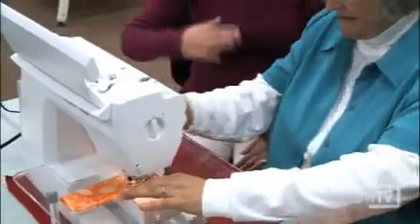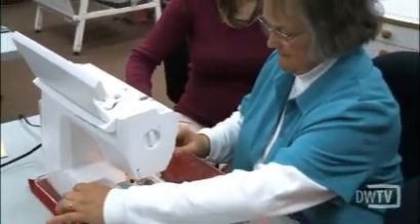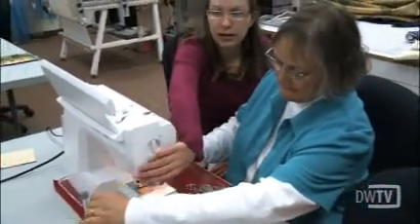What are the classes that you hold for somebody who's never sewn before, like myself? We can start with someone who has never sewn before, and we take the intermediate as well as the advanced sewer and help them improve their skills, learn new techniques and create beautiful projects. If somebody is on a budget and they want to change the look of their items in their home, what are some examples that they could do that?